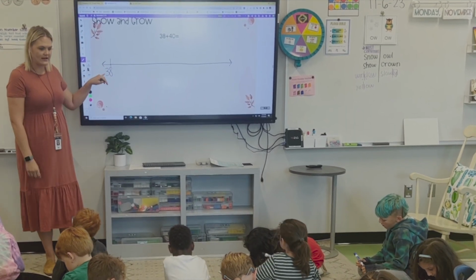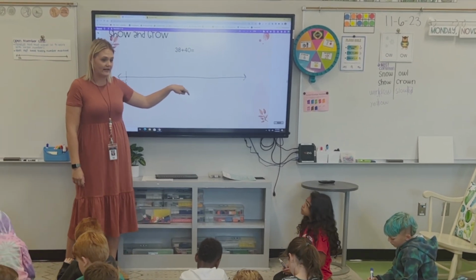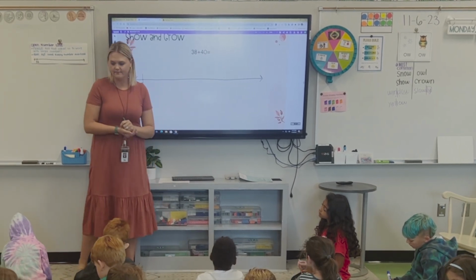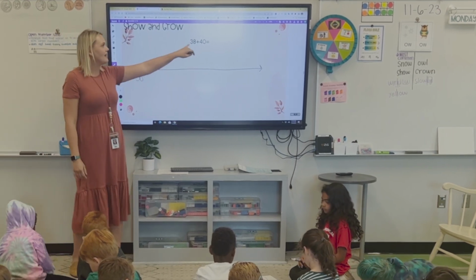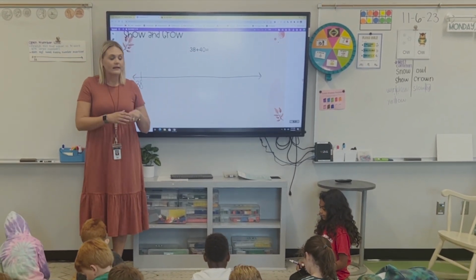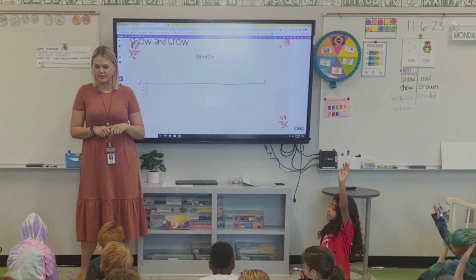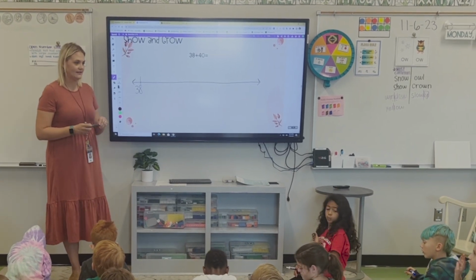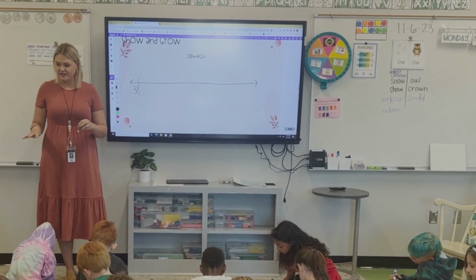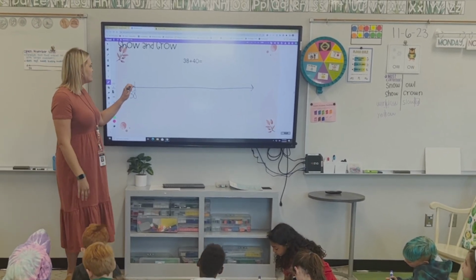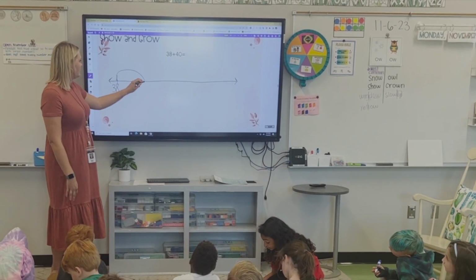Did you see how I put the 38 on this far side? That's because I'm going to be adding 40, and I'm going to need this much room to get there. Good, Eden, that's perfect. Good, Jace. Good, Charlie. Okay, it wants me to add 40 in this equation. Can someone put the thumb at their heart and tell me how many tens do I need to add if I'm adding 40? Marley? 4. I need to add 4 tens, right? So I need to do 4 jumps of 10 to figure out what the sum of this equation is. So here's how I make a jump. Are you ready? Here's one jump.